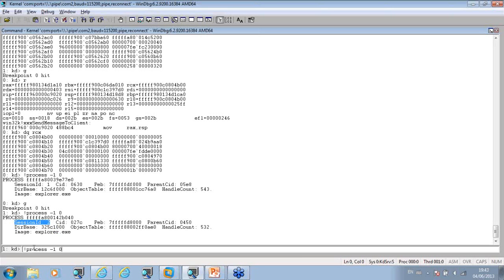So let's now modify the script for breakpoint code to add some scripting, some command.